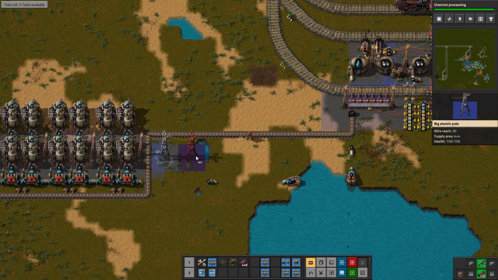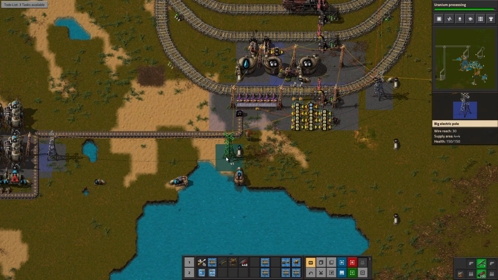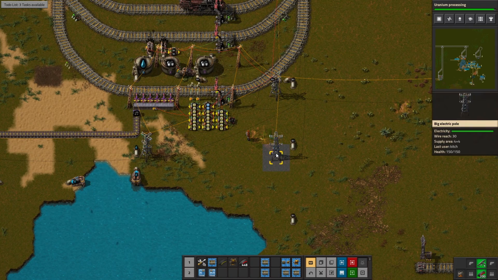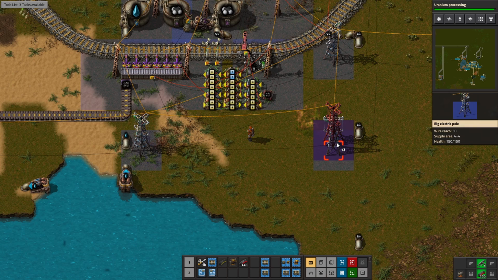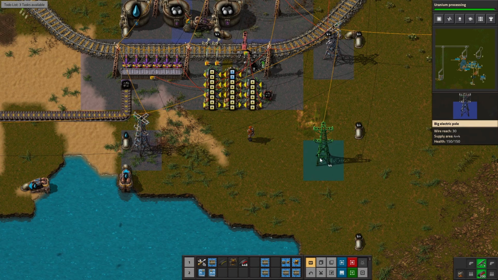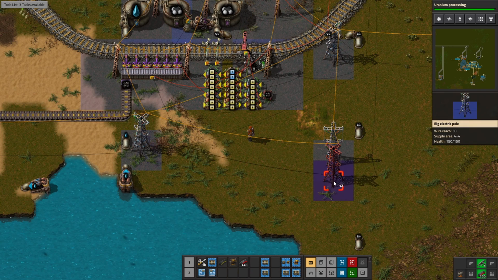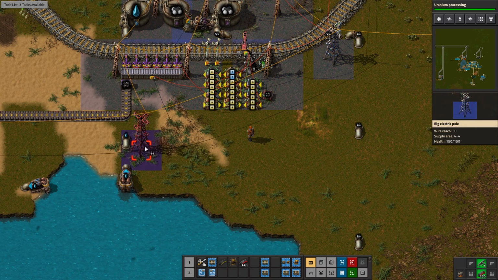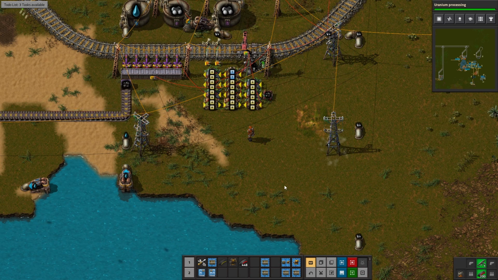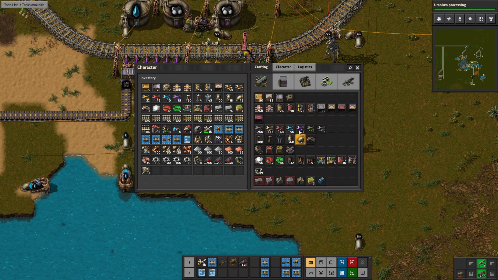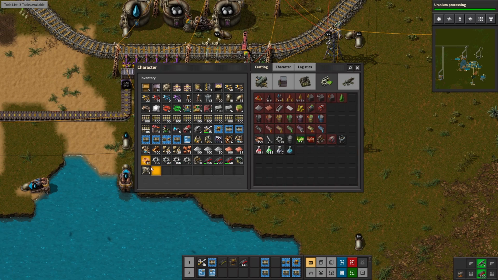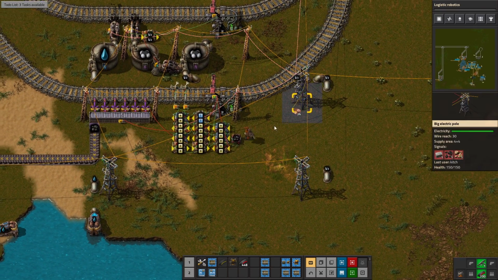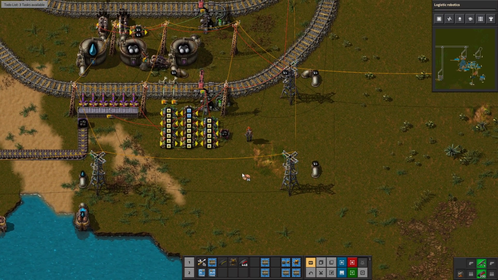We just need to hook this up to the main power grid. And will that do it? That would do it, but I'm going to put this over here anyway for redundancy. I would like you to connect over to this power pole. Why won't you do that? Why will you do it? All right, we'll do it. We'll do it the hard way. Fine, Factorio, you win. Oh, we already had some. There we go. Take away some of that wire mess there.